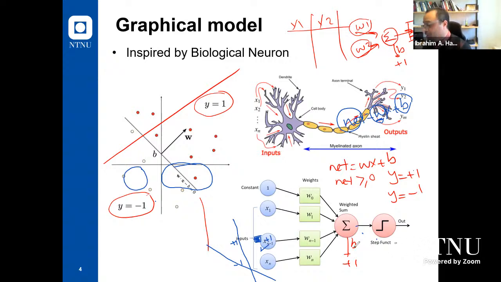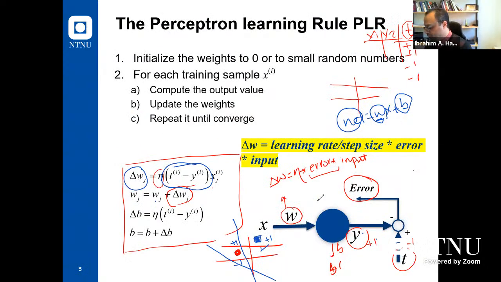So do you see here? When we calculate, we have inputs multiplied by omega, and we have one multiplied by this bias. I mean, the bias has an input equal to one all the time. So when we need to adjust the bias, it will not be multiplied by x, it will be multiplied by one. So it will be the same, but instead of multiplying delta omega by learning rate multiplied by error multiplied by the input, it will be the learning rate multiplied by the error, and then we will use it for adjusting the bias. We will take an example, and we will.